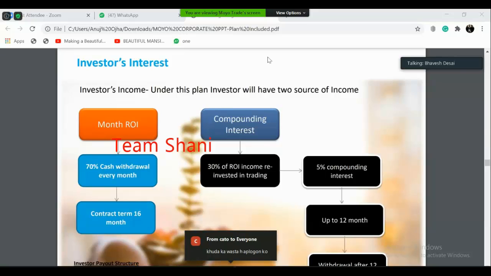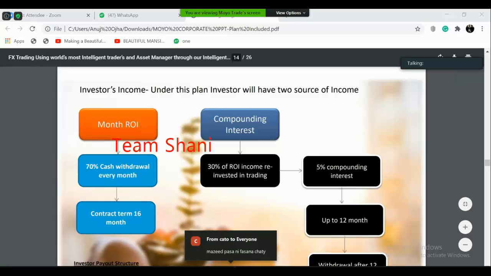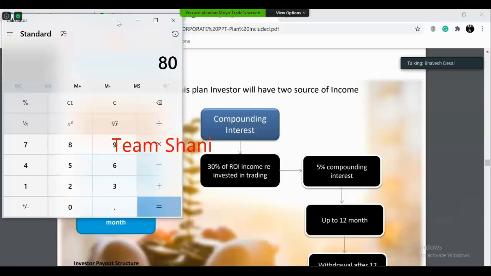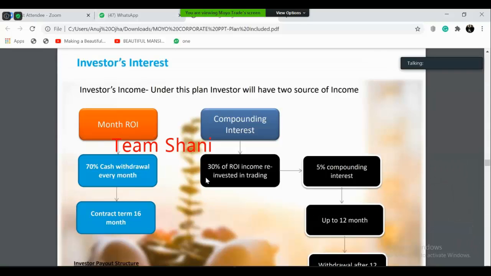So let's say $18 went into compounding interest, and that compounding interest is at 5%. So $18, if you add 5% to that, the total is 18.9. So guys, write down $18, then write down 18.9. Anuj, you also write this down for me, please, on a piece of paper. $18 is the first month. Second month, on that $18, they will get 18.9.